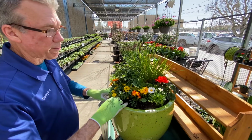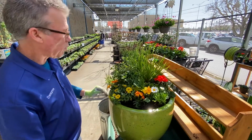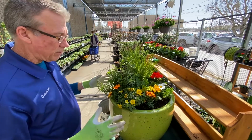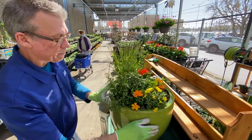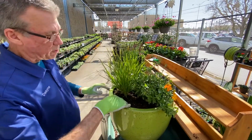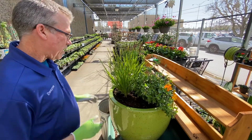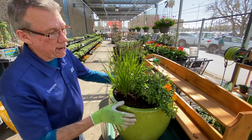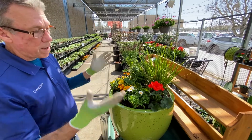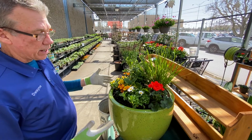And like I mentioned before, over time, the potting soil is going to lose its volume, and there's a couple of reasons for that. One of them is physically the air spaces. The soil settles down into those air spaces that are throughout this whole volume of potting soil. The other thing is that microbes living in the soil are going to begin to eat that organic material, and as they eat that material, they're respiring, and so some of that organic material ends up being released to the atmosphere as carbon dioxide as they live their life processes. So this pot is done other than watering. So now we have 2 of the 3 for this collection completed.